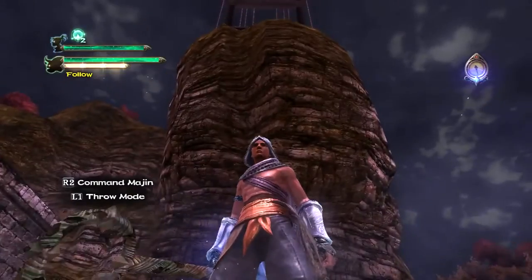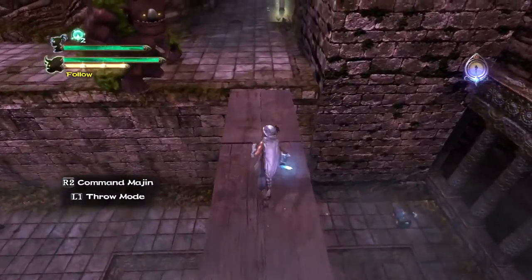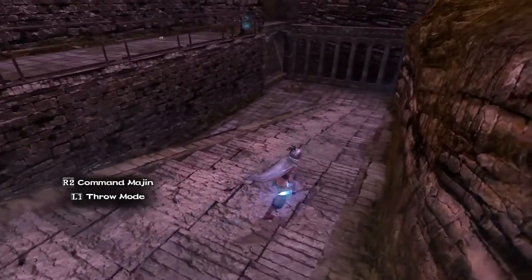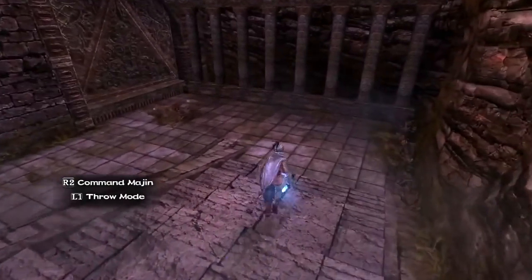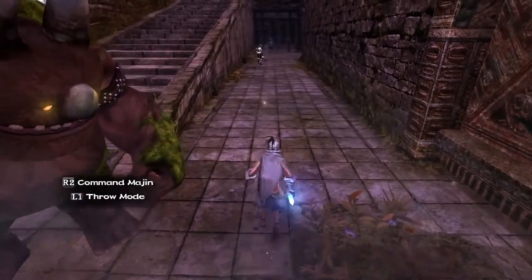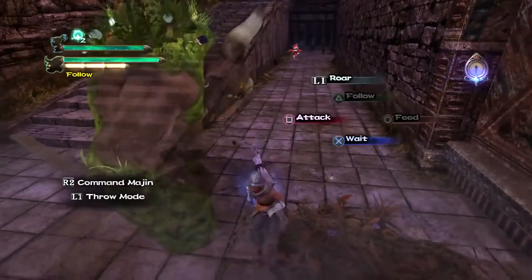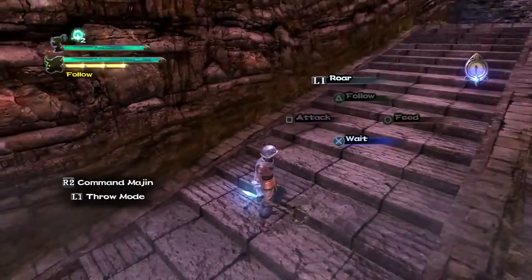Oh, there's one on this side also. Huh. I don't know where to go first. Figure it out. Oh, well, let's go down. I guess we're just gonna go and fight the monsters and we'll figure it out afterwards. Let's wait for him to come back. Wait, let's go back up here and we'll just jump on him.